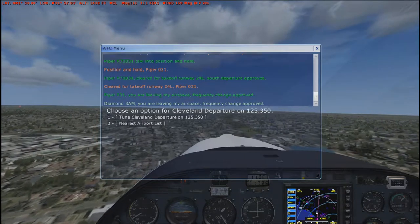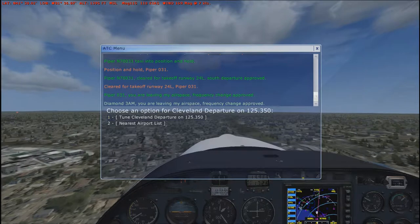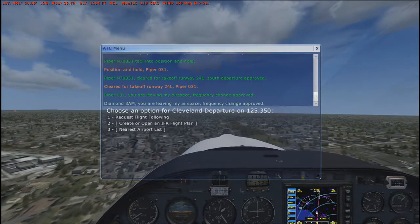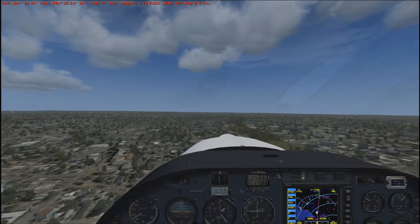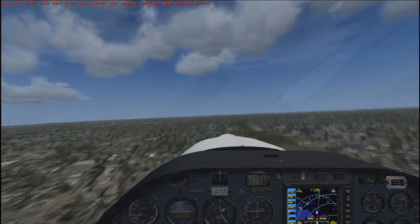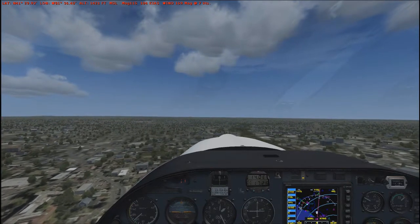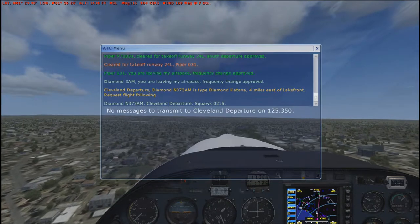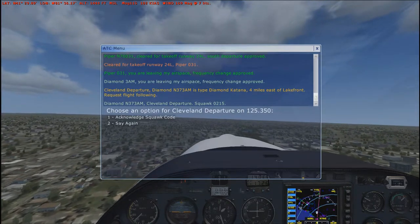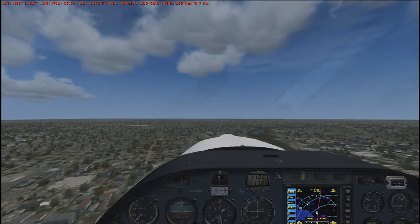Thank you very much, sir. Have a good day. Alright, we're going to contact Cleveland Departure and request flight following. Cleveland Departure, Diamond 373 Alpha Mike, type Diamond, 6 miles south of Burke Lakefront, requesting flight following. Diamond November 373 Alpha Mike, Cleveland Departure, squawk 0215. Squawk 0215, Diamond 3 Alpha Mike.